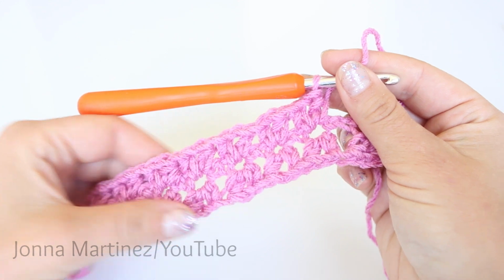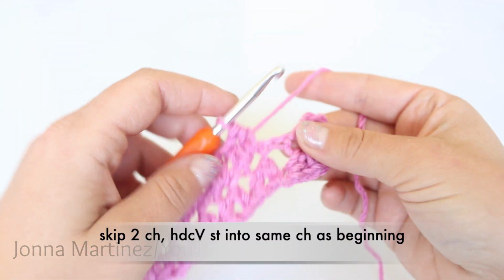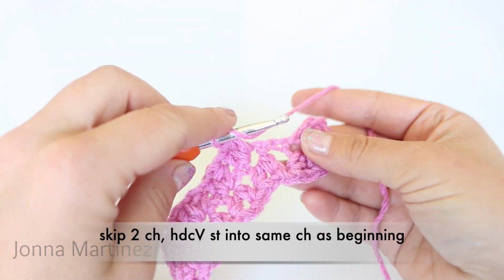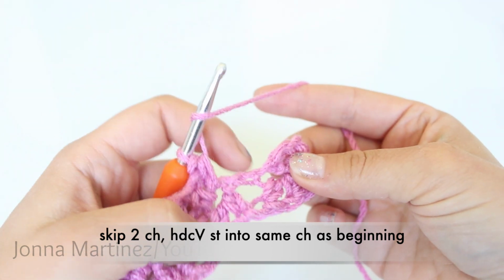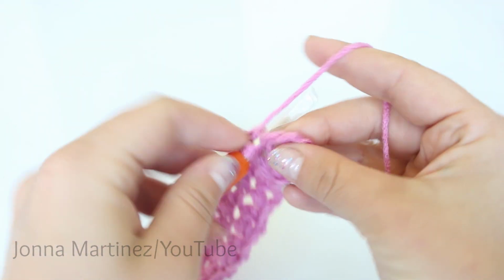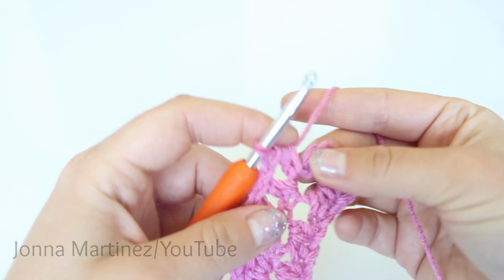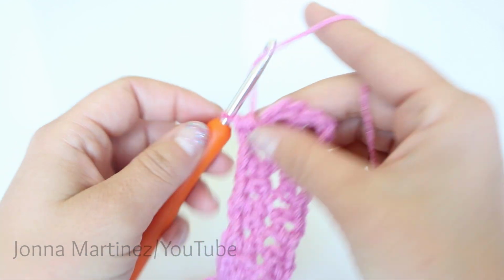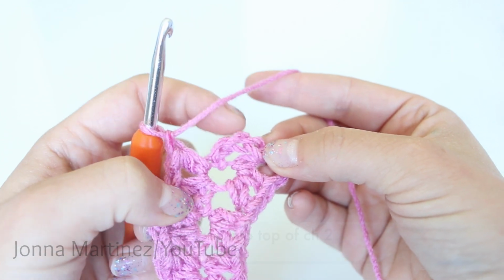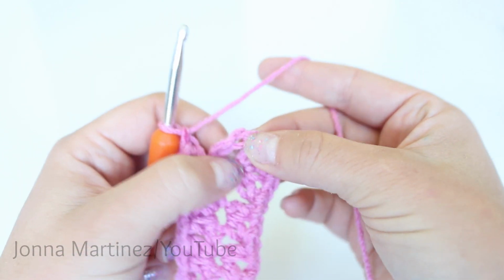So here I am back to the beginning of my work again, and I'm going to place one last half double crochet V-stitch into my very first chain there. So I'm skipping these two and placing another half double crochet V-stitch. Now to end round one, we're going to chain one, and then you're going to single crochet into the second chain here from our beginning.